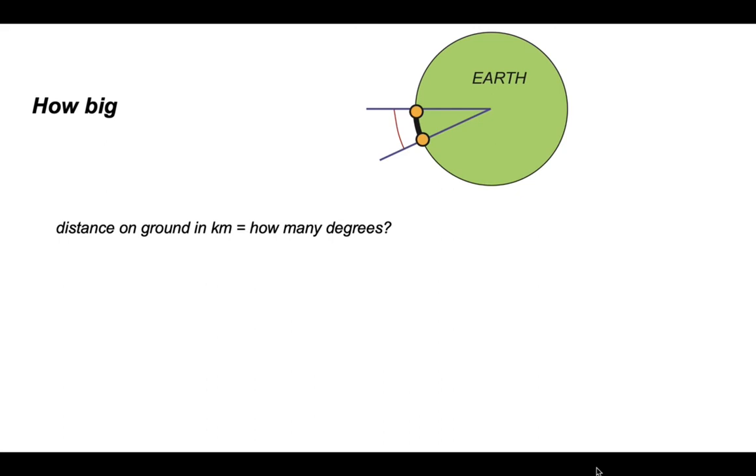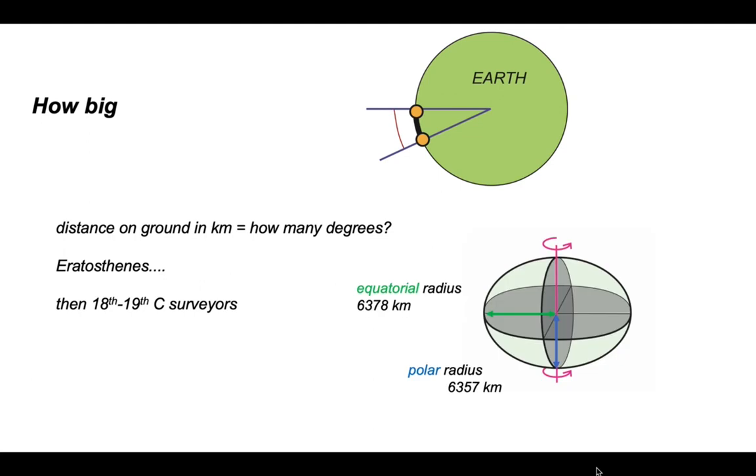And this was actually first attempted a long time ago by the Greek philosopher-scientist Eratosthenes in Egypt, using the different angles the sun made at noon to the Earth's surface. However, this really took off in the 18th and 19th century, and the sun was not the only extraterrestrial body against which you could make measurements of angles. Prominent stars were used as well. And the results are summarized in this diagram.